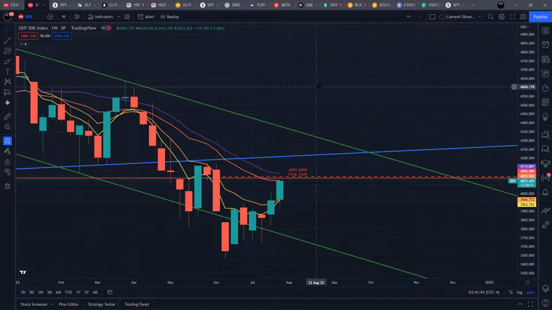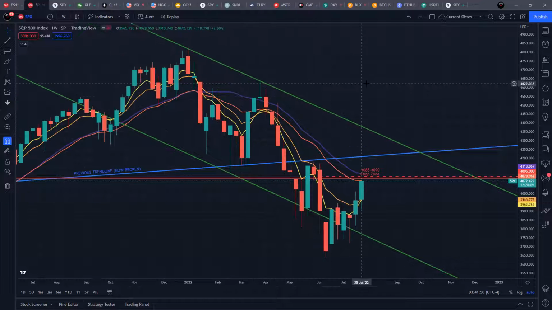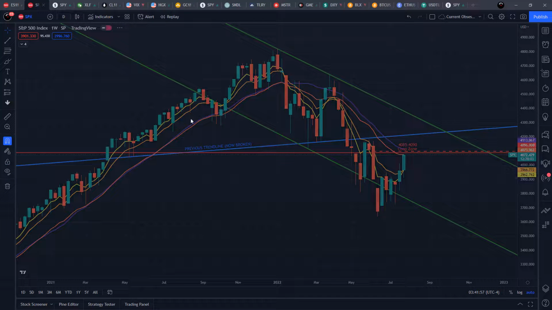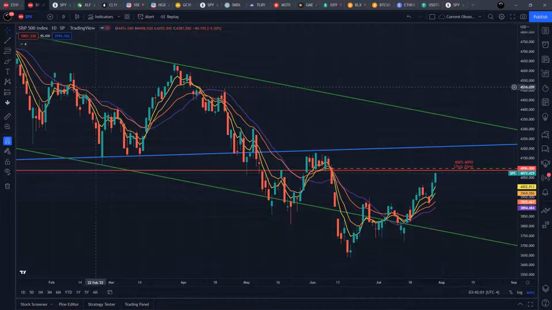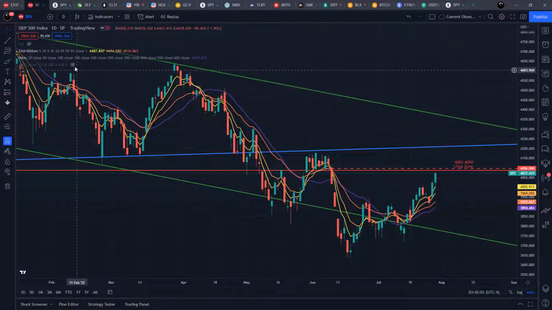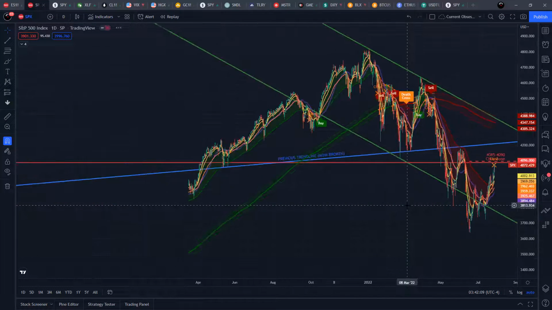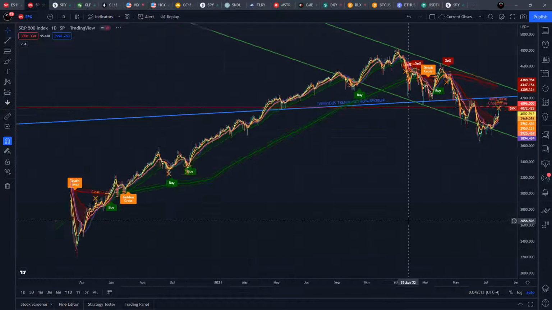I noticed I mentioned my super trend, but I didn't actually get to it, so I'm adding this part in real quick at the end. This is the weekly, for example. I'm going to change it to the daily. I really like using it on the daily, and I'm going to turn it on just so that you can see the overall picture that it paints.